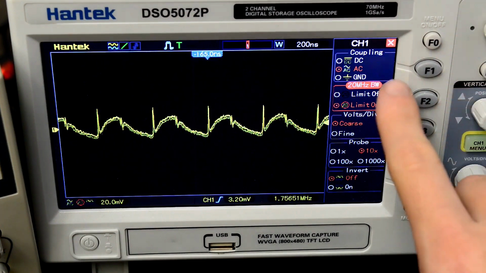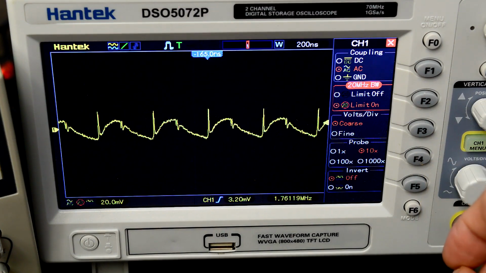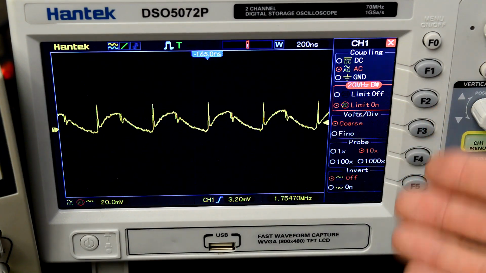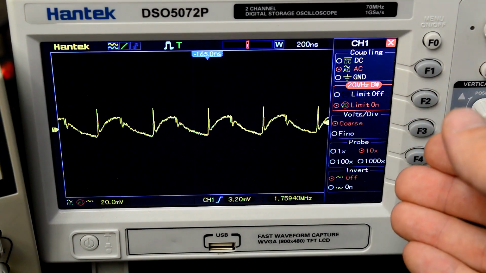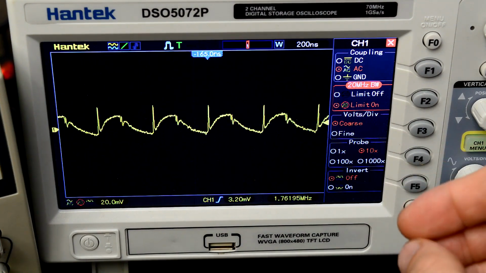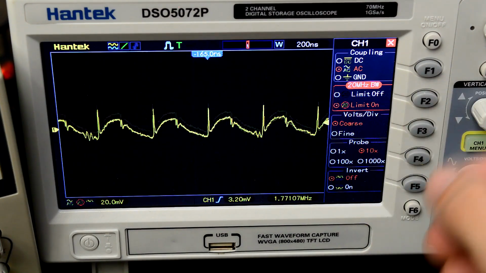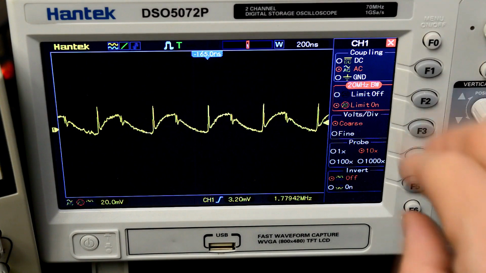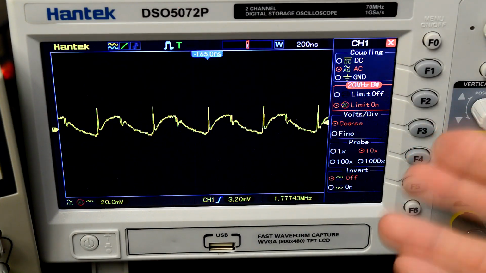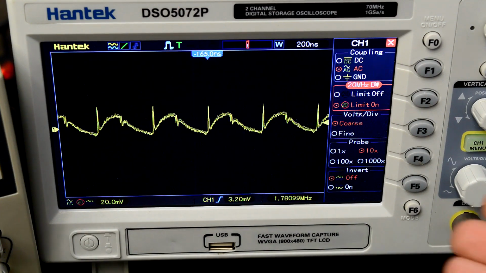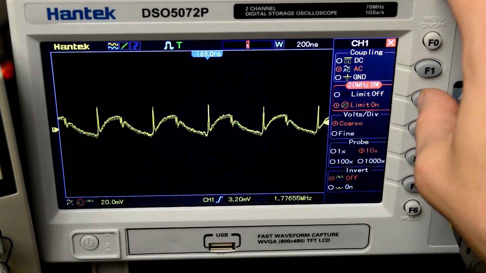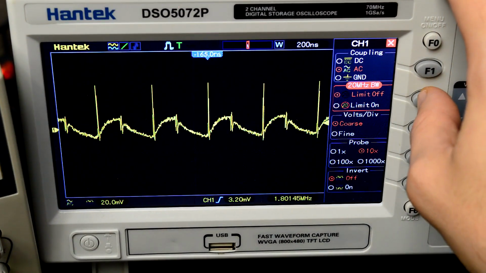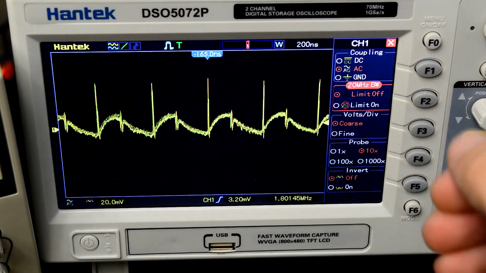I mean, it's the same measurement. I haven't moved my oscilloscope probe. Basically, what I'm playing around with is the bandwidth of the oscilloscope. Now this oscilloscope has a 70 MHz bandwidth. That means that signals that are at 70 MHz will be attenuated by about 3 decibels. Everything above that will be attenuated by more. And this option that I'm playing with doesn't just take the oscilloscope's built-in 70 MHz bandwidth limitation, it lowers it to 20 MHz. Now this is useful when you're looking at very noisy signals. But in this case, when we are actually looking at very high frequency signals, then we don't need this, so we should be turning it off.